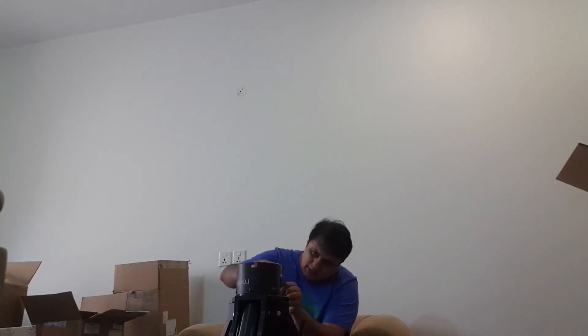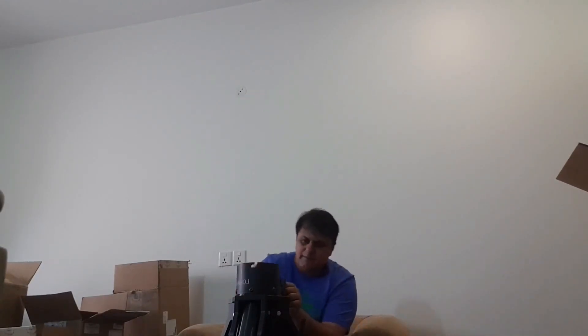It will be cleaned up. And now, this is the area where I am working right now. After a few short steps — the RA motor, the Dec motor — we put them on. And within 2 minutes it was ready. A very heavy and steady mount is ready after being installed. Let me show you.